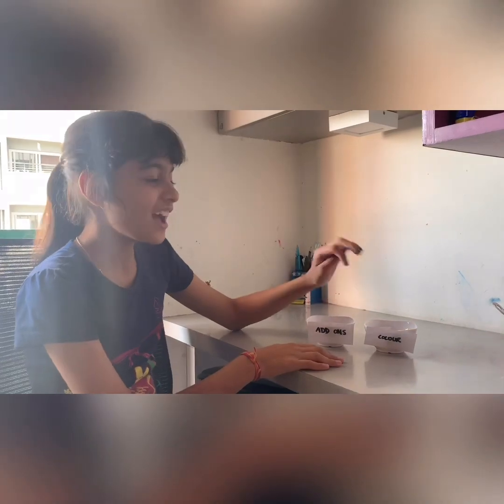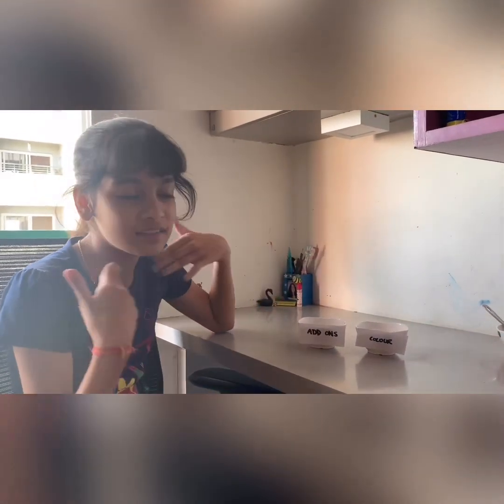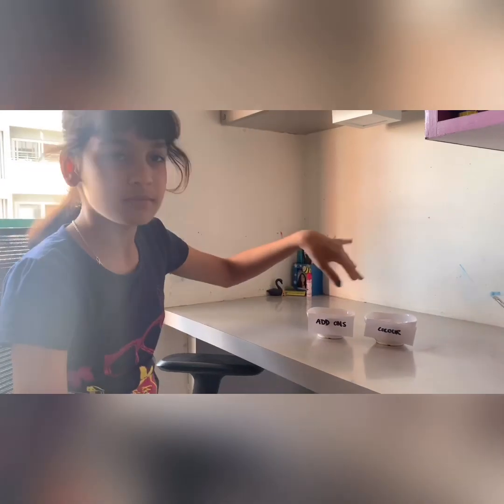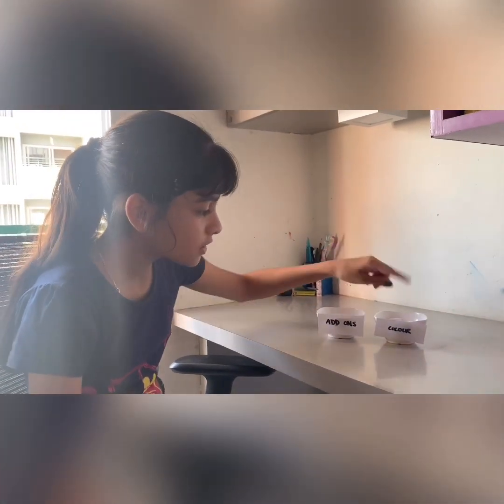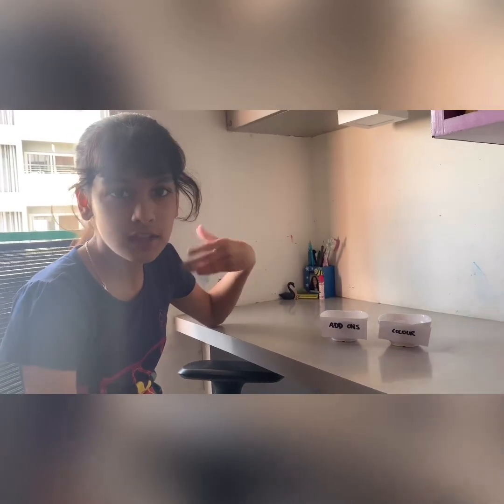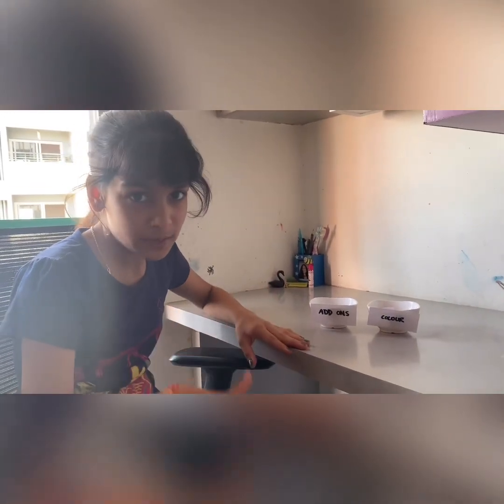There are six chits in each, and in the color one there are different kinds of chits that my sister has made, so credit to her. So for the color, there are six chits, and I have to pick up one, and it will tell a color, and I have to add that color to my slime.